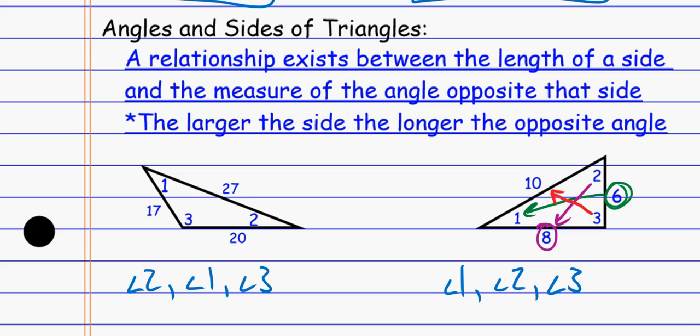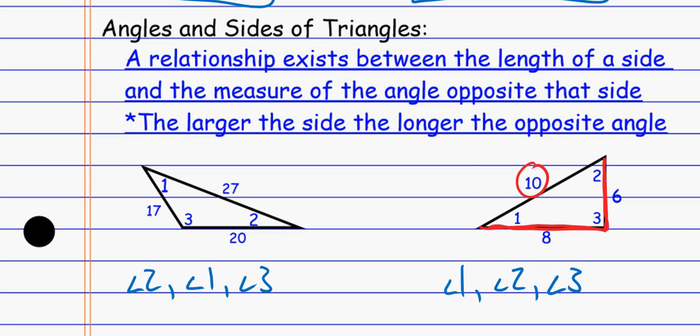And so again, I'm doing the same thing. We can think about it the same way if we want to use the little alligator analogy. We look at this and say, hey, side 6, well, I draw the alligator that's eating that side. Well, that's the smallest gator, that's the smallest angle. The next one, when I look at the 8, here's the alligator eating the 8 right here. And so angle 2 is the next size angle up. And then the largest angle, once again, if I identify the longest side as this one, well, here's the alligator eating that side, if you like that analogy, okay? And so that's the biggest angle because it's across from the biggest side.